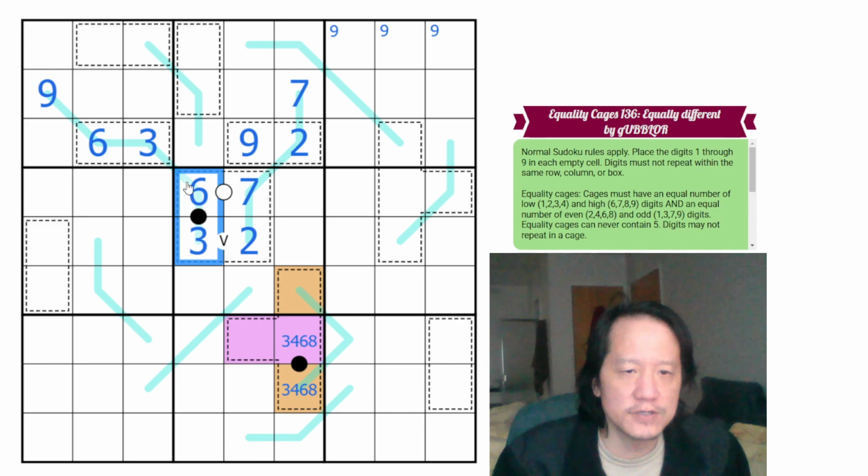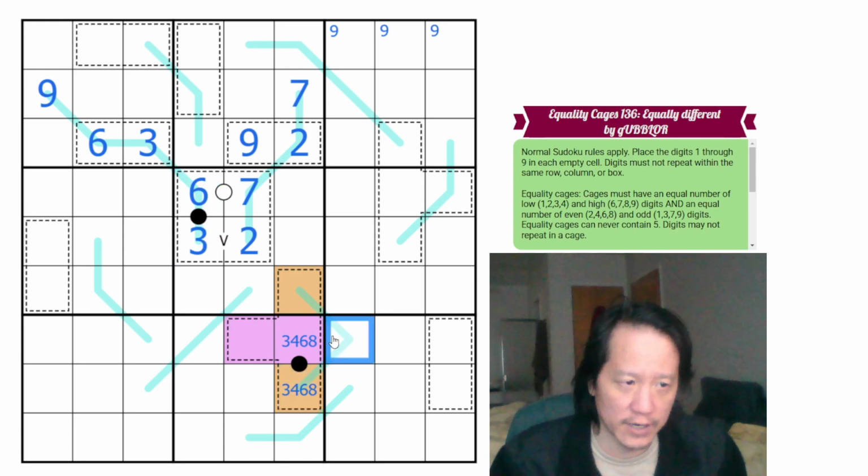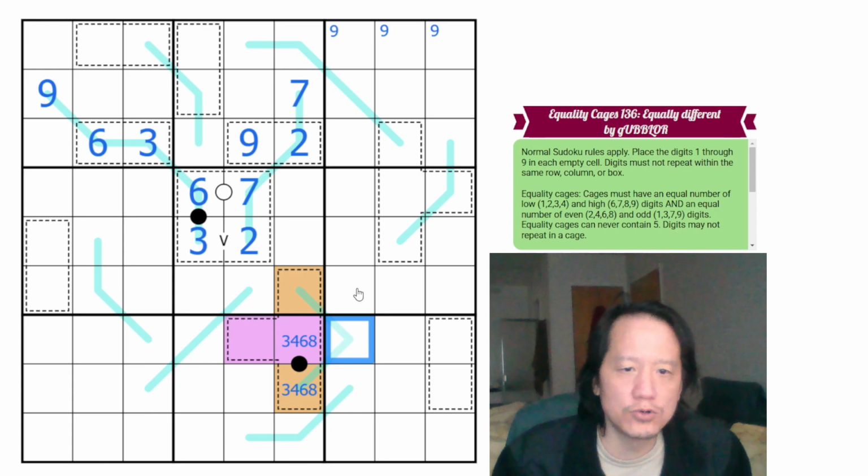Okay, so we have the difference of 3 here. We have a difference of 5 here. We need a difference of 8 somewhere, and we need a difference of 7 somewhere. I guess this cannot be a difference of 7. Okay, what can this be a difference of? It can't be 3, obviously. It can't be 5. Can it be 4? If this was 8, this would be 4, and that would be 0. So it cannot be 4, right? If it's 3, that would be 7, and that would be 11. So that's not possible. So this can't be a difference of 4. It can't be a difference of 3. It can't be a difference of 4 and higher. So it could be a difference of 2 or a difference of 1.